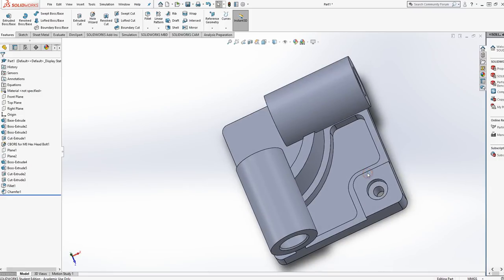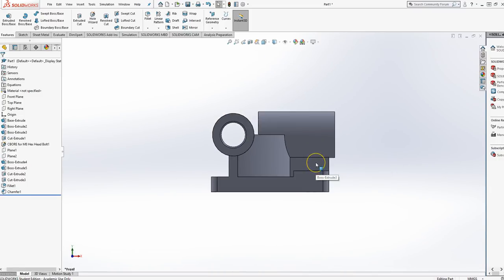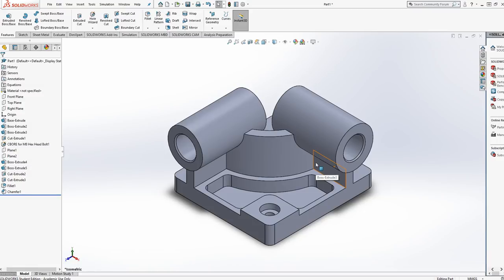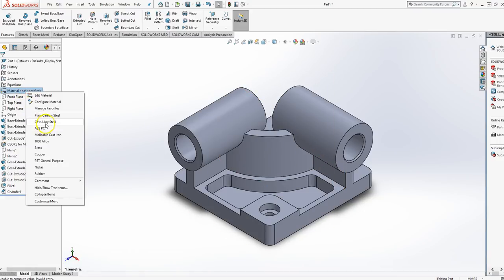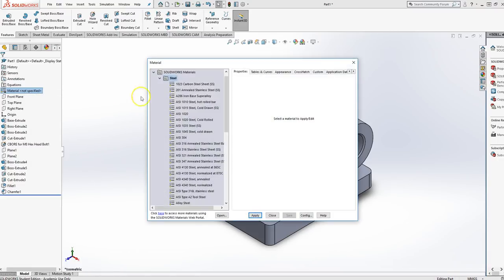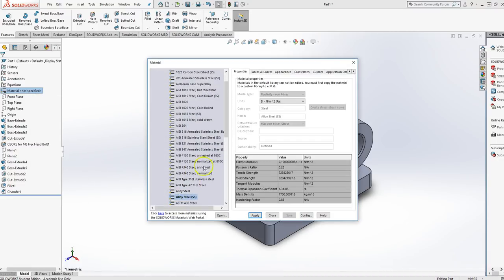Now the next thing I need to do is change my material to alloy steel. So right click on material, edit material, steel, alloy steel, say apply, and close.